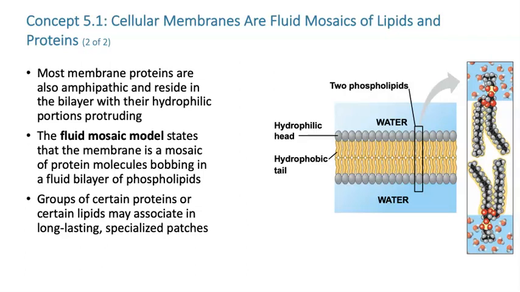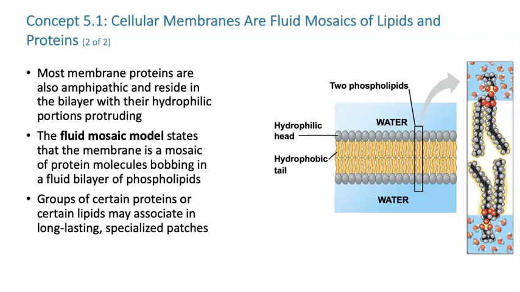So membranes are fluid mosaics of our phospholipids and a whole bunch of other stuff, right? Proteins too. When I say the word fluid mosaic, it's really important that you understand what that means. I'll follow up with that on a future slide too. But basically, you can think about it as like an iceberg floating in the ocean, right? You've got this big thing. The icebergs don't tend to stay still in the ocean. They float around. So that's the idea of the fluid mosaic.